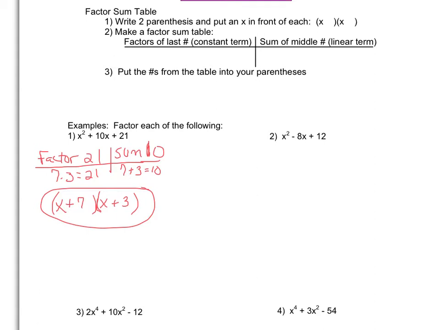Looking at the second example, again I go through my steps and ask myself, is there a GCF? I respond with no. Is it a binomial? Still no. Is it a trinomial with a coefficient of 1? Yes, it is. So I'm going to use my factor sum tables. Once again, I'll do factors of my last term with the sum of my middle term, remembering that sign belongs to the number, so it is a sum of -8.